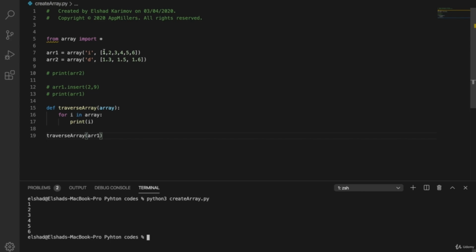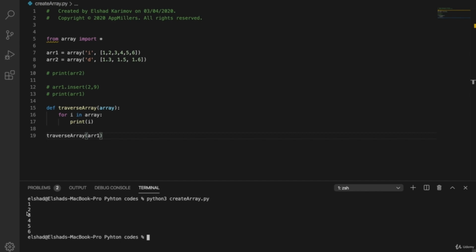You see it starts from the first element, and then goes to the next element, which is 2, then goes to the next element, which is 3, then 4, 5, and 6. It's visiting all elements of this array and printing them one by one. Okay, this is how traversing works.